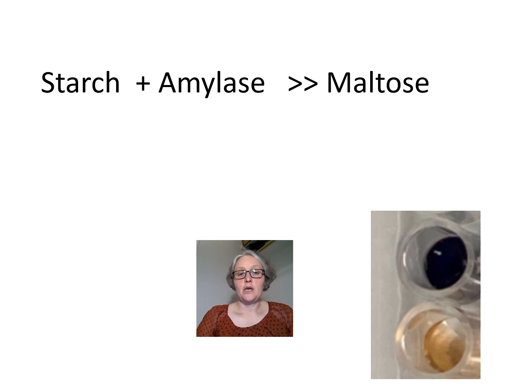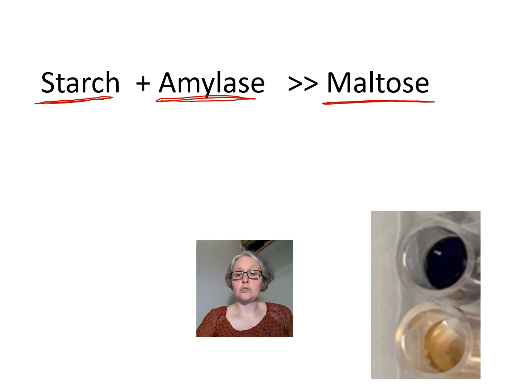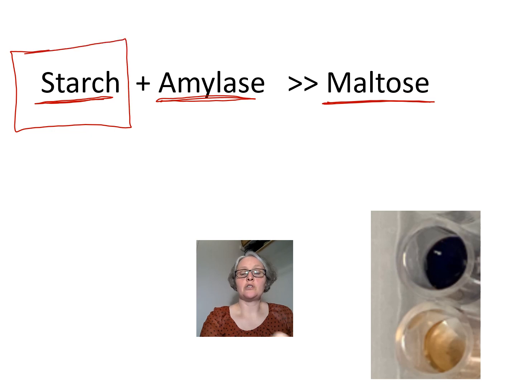Unit 6. In Unit 6, we continued working with the same reaction from Unit 5. We had starch, which is our polysaccharide or our substrate or our carbohydrate. We then added amylase. Amylase is the enzyme, it's the protein. And we were looking at our product, which is maltose. Specifically, the reaction that we looked at, we wanted to look at whether or not starch was there or not. So we did an iodine test.